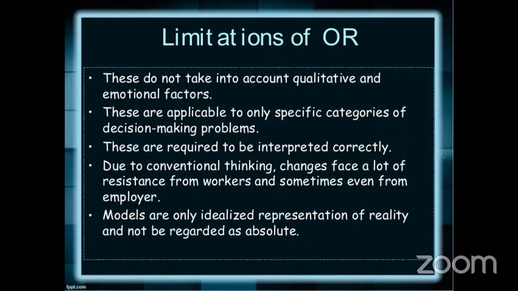For example, if you want to construct a building, we planned 50 lakh rupees to be invested, and we can construct a 2-floor building. But when you actually construct it, the raw material becomes costly, your budget is not sufficient, and you can't complete a 2-floor building. You thought of it, but actually only 1 floor is done, and it has become incomplete. At that point of time, this OR technique is not applied.